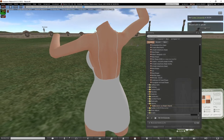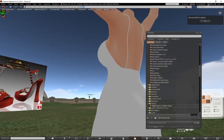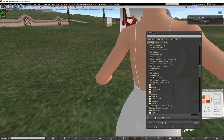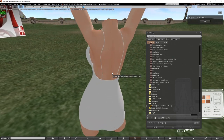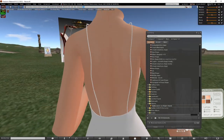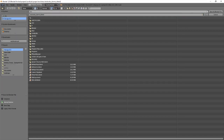Okay, it seems like it fixed it for the most part. I don't see any of it happening. It's moving pretty nicely with the body. There's not huge gaps anywhere. Alright, it's holding for a second. I thought it was clipping here. No, but it's holding. Alright, that's it for the rigging. I'm done with rigging for this. Now I can do some textures for it. Let me just save this first.